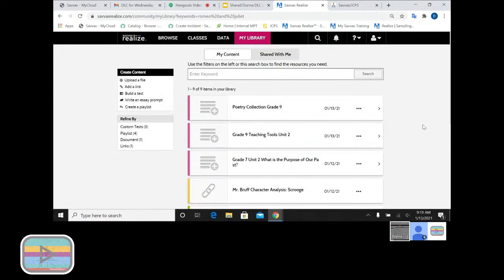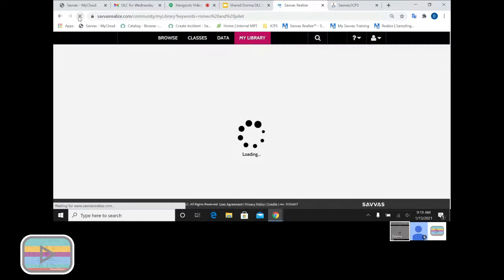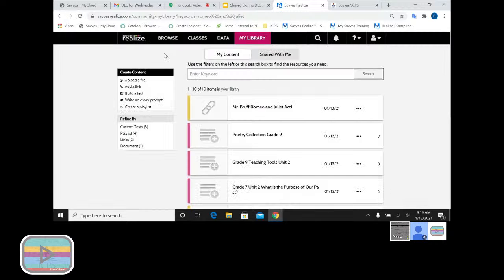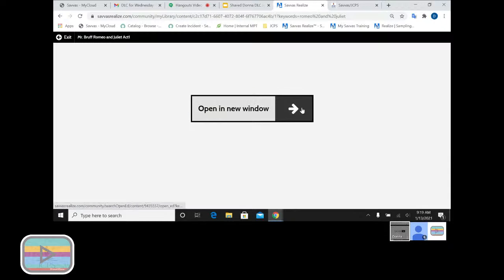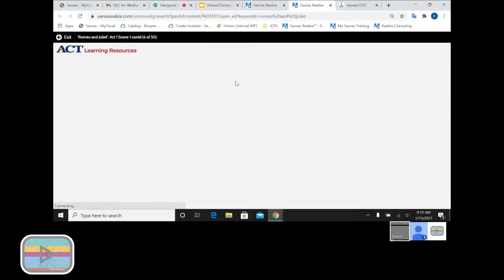Now this sometimes takes a while. I don't want you to freak out, but you'll see when the link shows, it's going to have this symbol. I'm going to refresh my page because that is usually what it takes, and there it is. So now I can just click on this. It's going to open in a new window, and I'm going to be able to play that video.